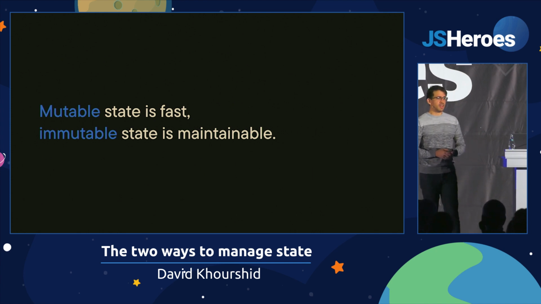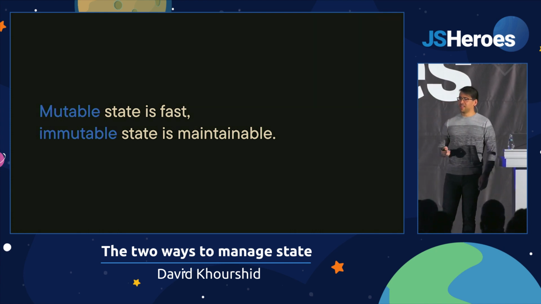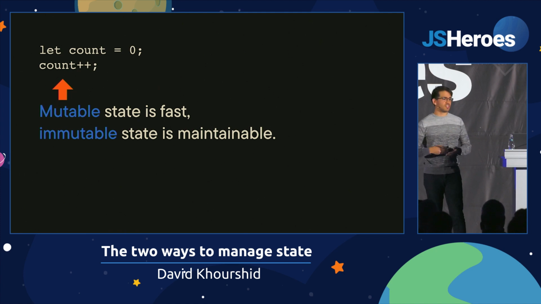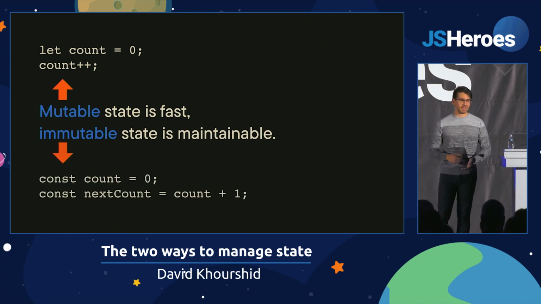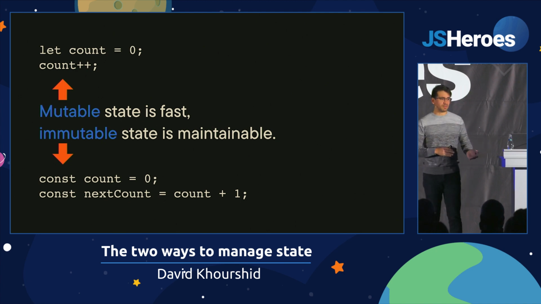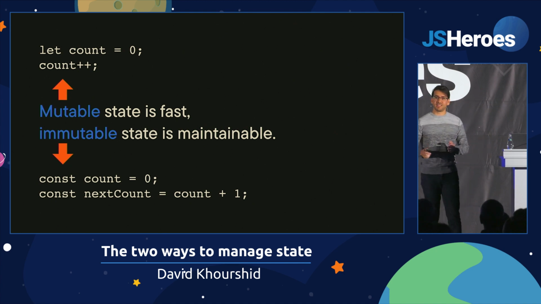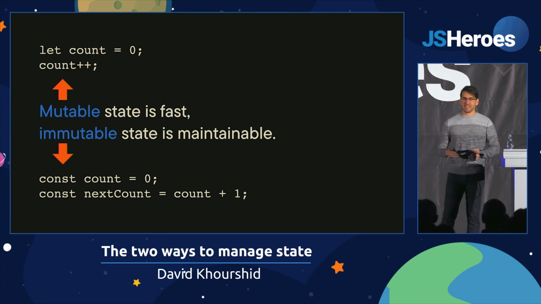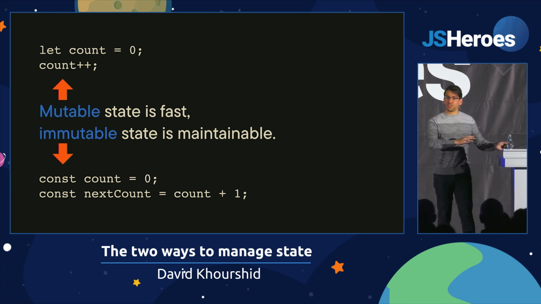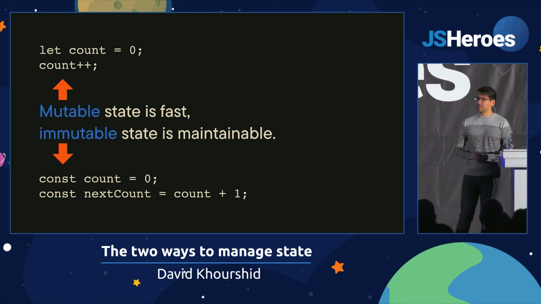The first one is that mutable state is fast and immutable state is maintainable. Whereas it's easy to just increment a count or directly manipulate a value, sometimes using immutable states, or actually most of the time, is actually more maintainable. And that's because when you mutate state, it becomes difficult to track where the state is actually changing. So you don't have a way of knowing what actually causes state to change. It's completely invisible. And so with immutable state, you could actually have a reference to the previous state. And so that's why a lot of frameworks trended towards using immutable state.